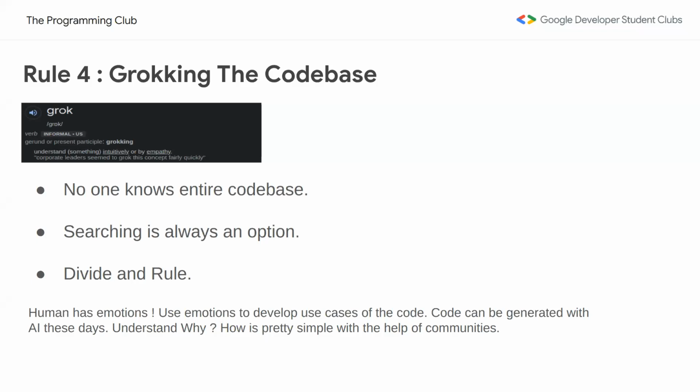The dependencies which they are using, everything needs to be well documented, and a good open source project is the one where they have documented each and every part. So you don't have to go through the entire code base. You just need to keep searching for the part which would be useful for you and which would make sense to change, and then you should do the job. So it's like a divide and rule policy. You divide the entire code base based on what you need, and then you rule over that part, do your changes and then contribute.